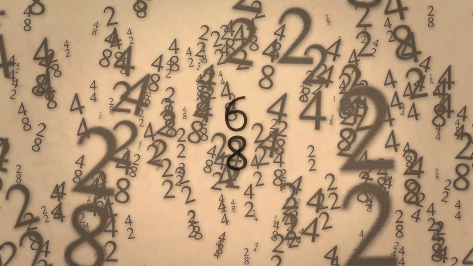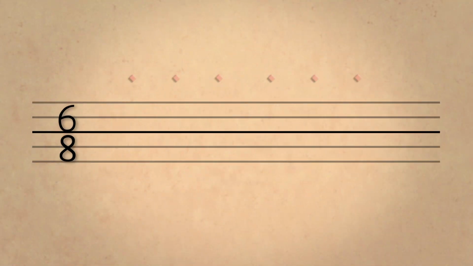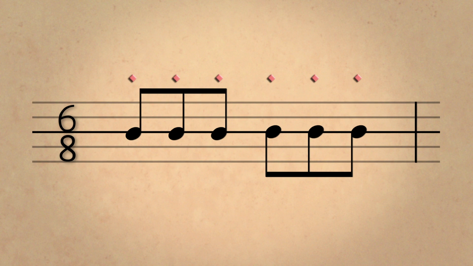The next meter that we will discuss is 6/8, 6 beats in a measure with an eighth note getting 1 beat. This one is a little more complicated because at a slow tempo or a slow speed, we can think of each measure with 6 beats in a bar. But if the tempo is fast, we divide the bar into 2 beats with each beat worth 3/8 notes or a dotted quarter.